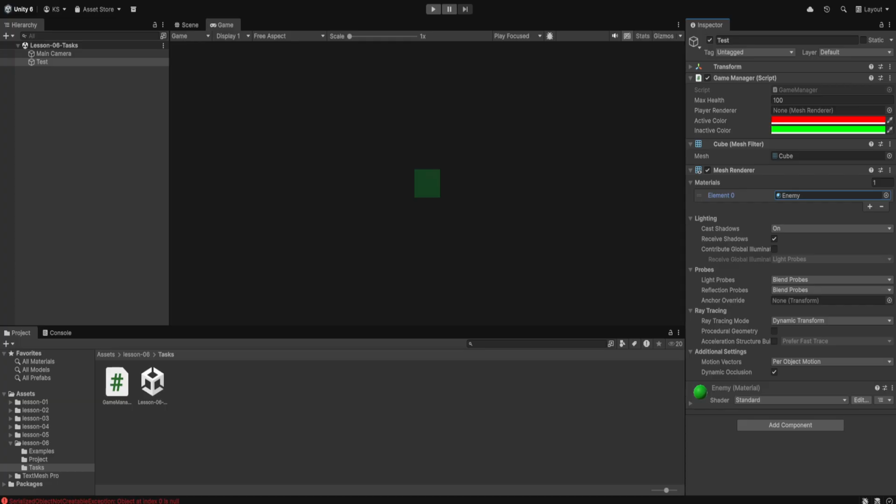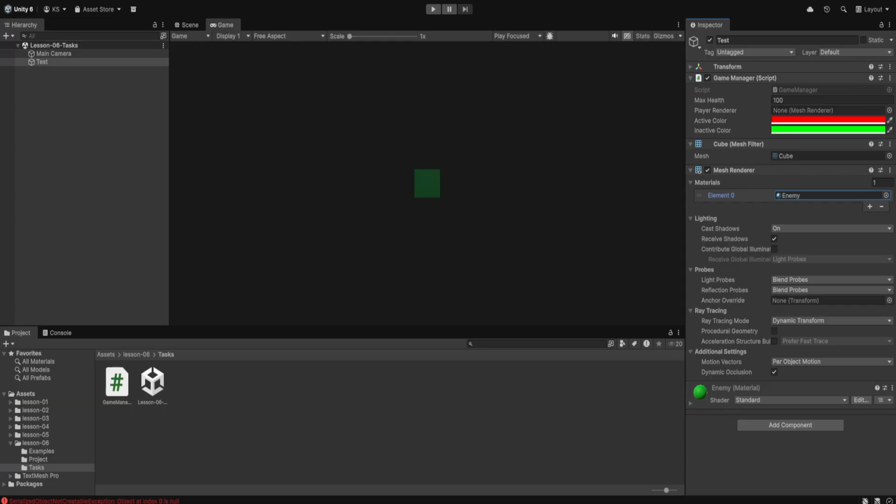So is active. Okay, there's a naming issue. Game manager dot is active. Okay, that one is small as active. Capital is active.